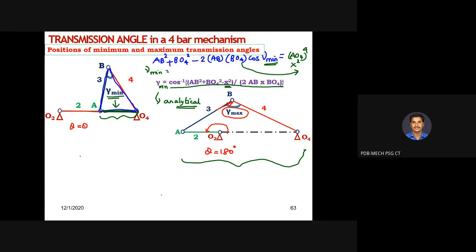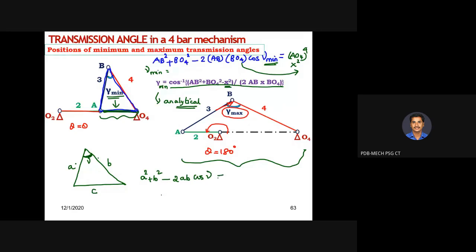Let me repeat it again. Suppose you are having one triangle, so this is your angle. Suppose this is the angle we need to find, this is your gamma. How to apply cosine law: take this as A, this as B and this as C. First, the two sides adjacent to this angle squared, so A square plus B square, those are the two adjacent sides of this angle. Square both and subtract 2AB cos gamma.